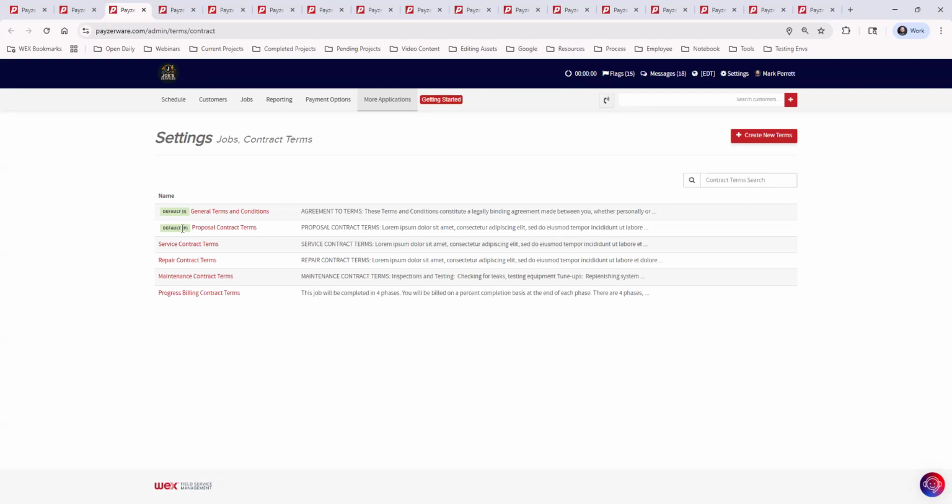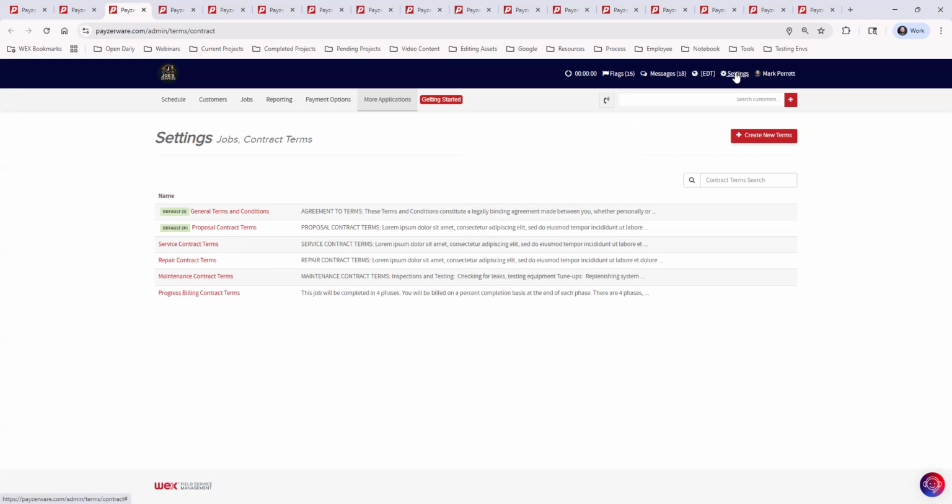However, those are just the defaults. If I create an invoice and I know that I need to add maybe something for repair or something for maintenance, I can just update that in the moment on the job form itself. As long as they're here. If you don't have those terms made already, you won't be able to create those on the spot. You would need to add those terms from the contract terms page in order for those to show up on your job forms.